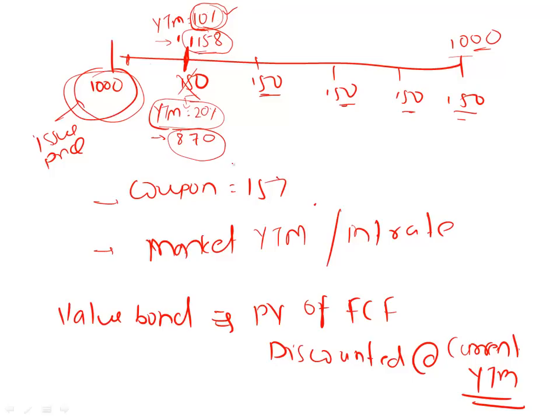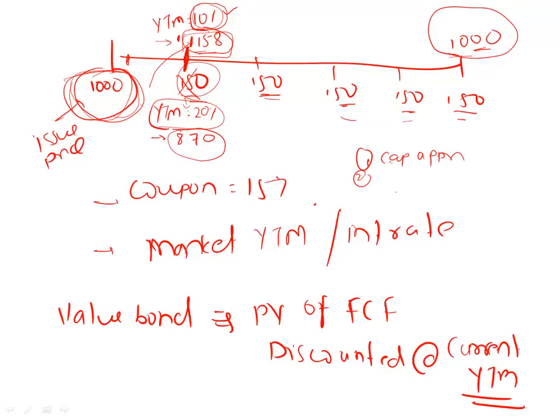So now, if you are an investor who purchased the bond at 1000 and you are intending to hold it till all the 5 years, then every year the return that you are earning is the coupon rate, which is 15%. But if you are an investor who purchased the bond at 1000 and sold it at the end of 1 year at 1158, then you are actually earning return from two sources. Number one is capital appreciation, because you purchased the bond for 1000, you sold it for 1158. And number two, the coupon that you are going to receive, which is 150.